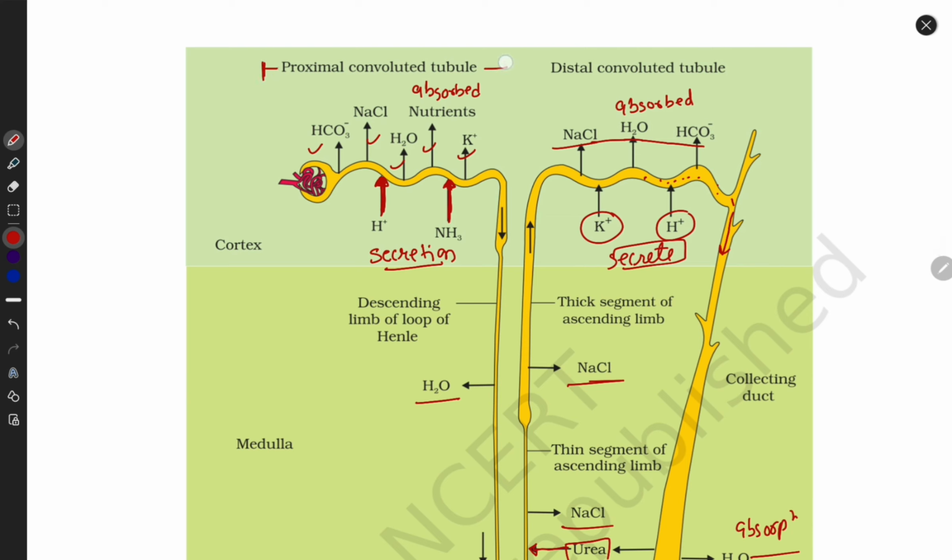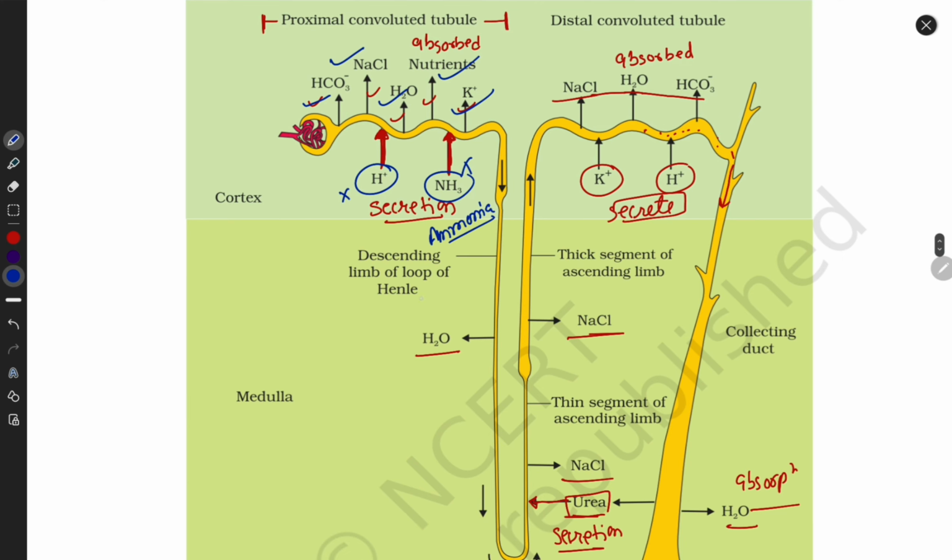Now let's start. Here to here, this complete part is PCT, the convoluted tubule. Come on guys, be attentive. This is the PCT part. And what will PCT do? They absorb bicarbonate, they absorb some ions, NaCl, they absorb water, they absorb nutrients, they absorb potassium ion. Be specific guys. And what kind of thing do they secrete? H plus ions out. Urea out, means ammonia guys, ammonia out. They don't need H plus ion and ammonia.